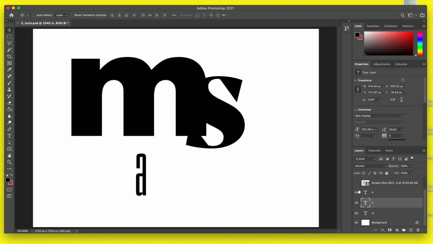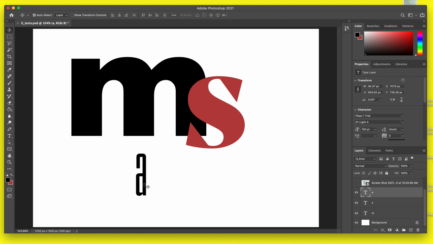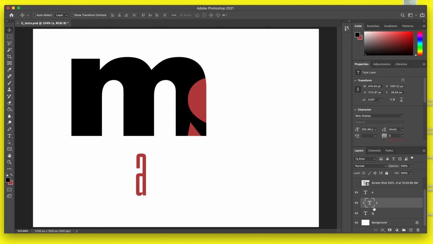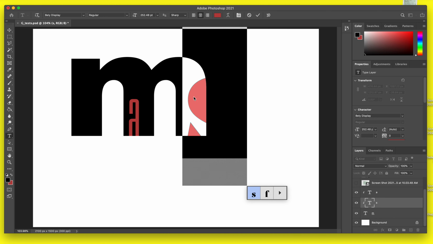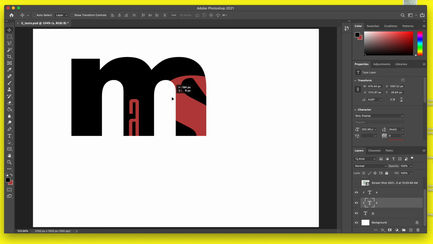You can contain multiple layers. I'm just doing shortcuts. If you do Command and Delete, it'll change to the second color. Anyway, you don't need to know that. So if S is contained within the M, I can also Command click A, bring it up above, and then Option click or Control click, and here you go. They're all contained within this letter M. So you might want to know how to do this, but you don't necessarily need to. It's just so you know.